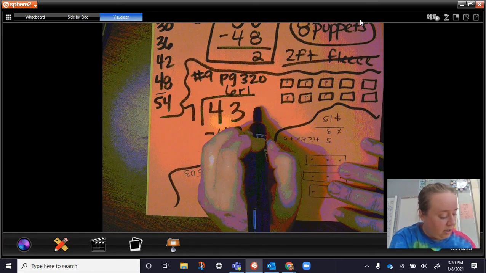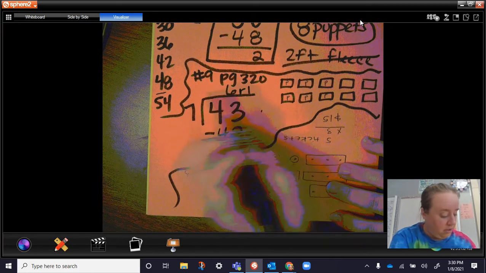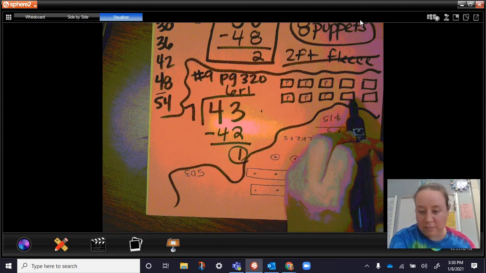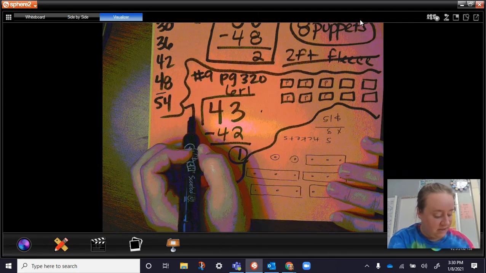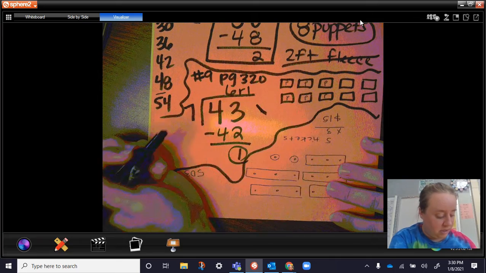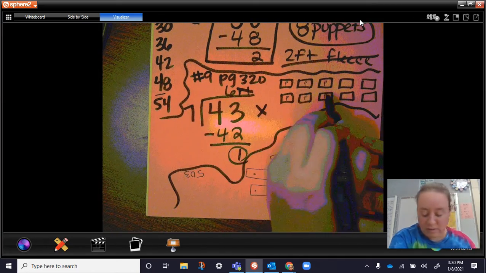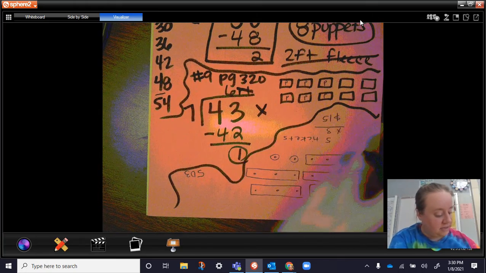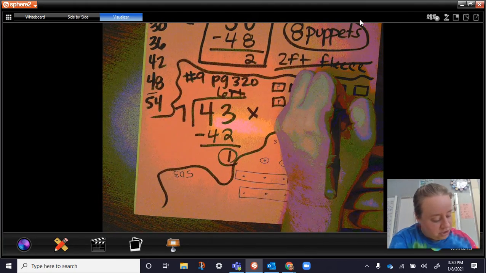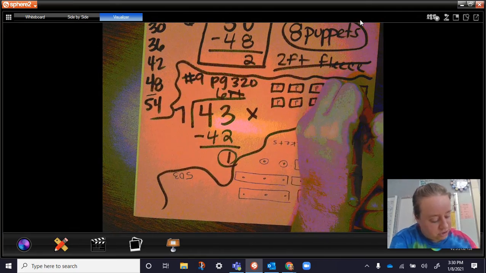That means that there's 1 little pepperoni left over, but I don't want a pizza with just 1 pepperoni. Remember, they had to have 7. So I don't care about this remainder. We're going to just leave that off. We only care about the 6 that we could make. And then it says the rest are going to be cheese. So cheese, cheese, cheese, and cheese.